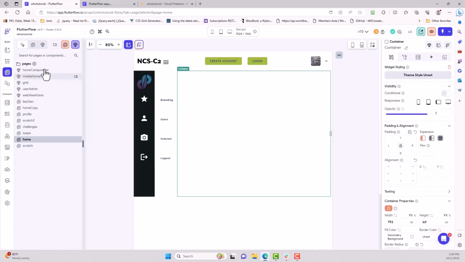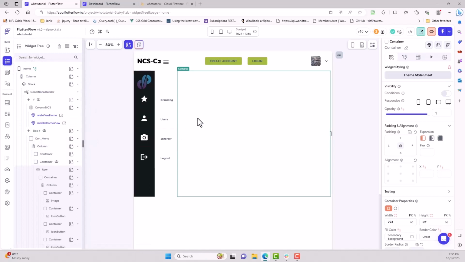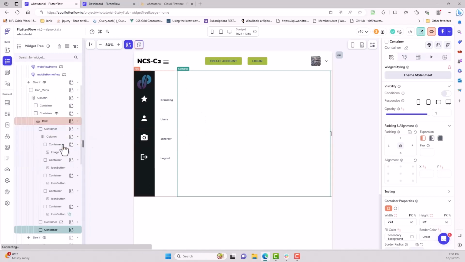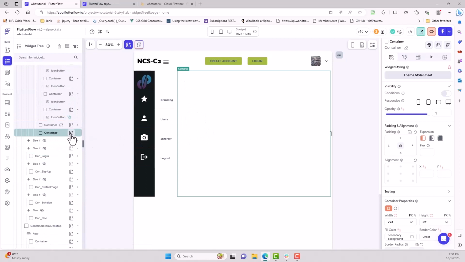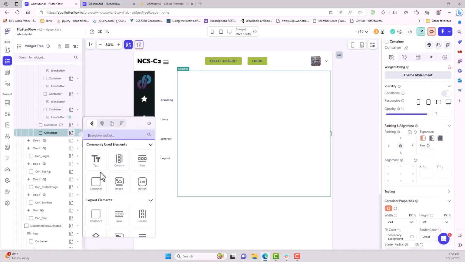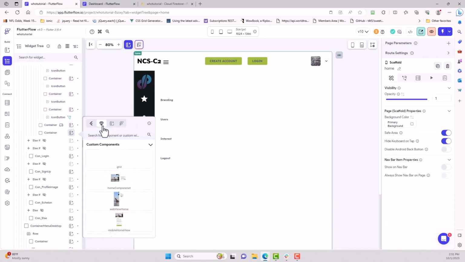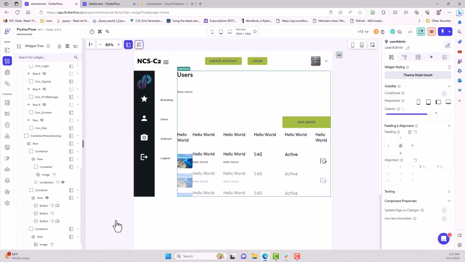this container here. So we're going to test it and see if it works, and come back, of course, the next time and fix all the things that don't, and there will be several. So we go to the widget tree here, and we've got our container. Let's go and find that here. It's got nothing in it, and what we're going to add is a component, and the component is going to be the user admin component, and there it is.